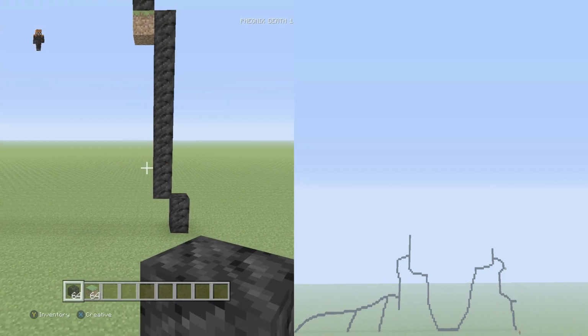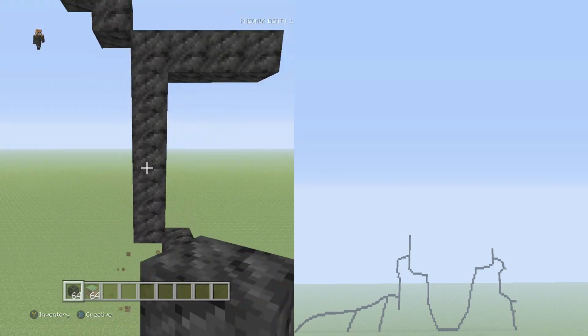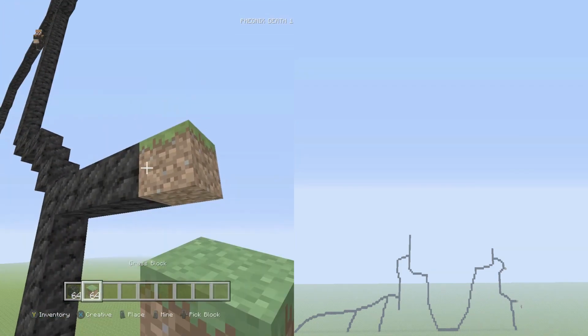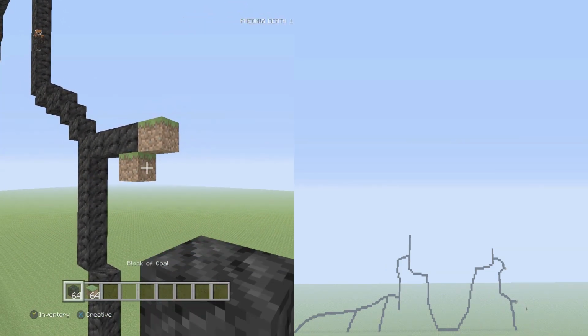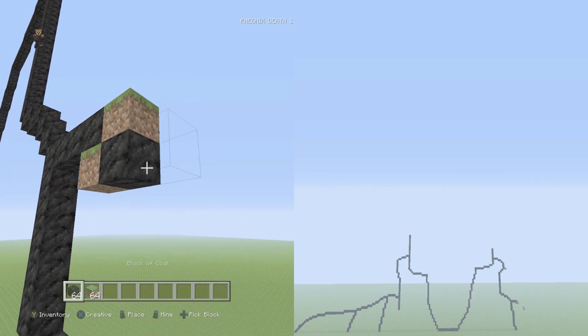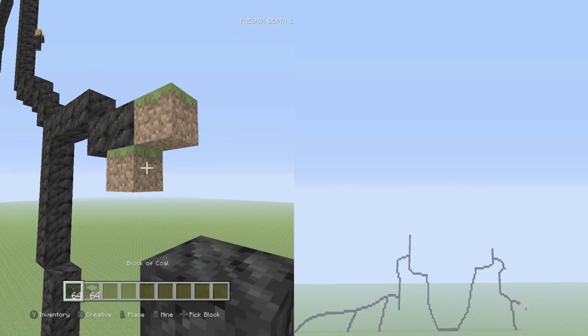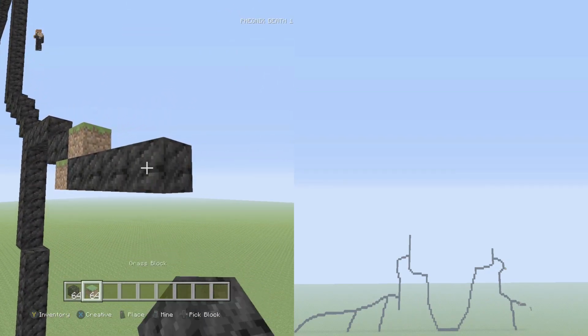Perfect. So let's rise back up and go to the end of this 4 flat and put a placement block on the bottom or right side. So we can go down into the right 2 flat. 1, 2. Down into the right 4 flat. 1, 2, 3, 4.